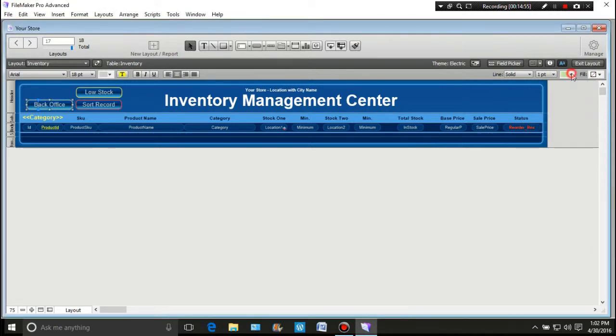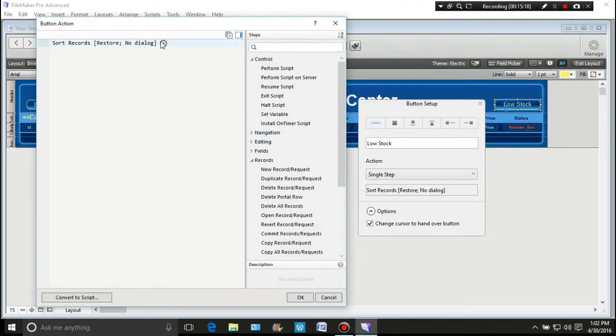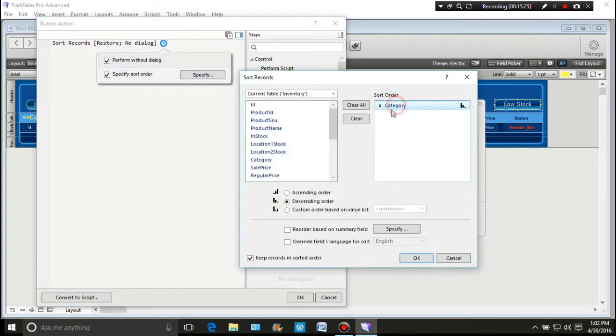I think that's probably not quite enough. So now, as you can see, they're very different, and we can put the low stock one over here if we want to. I think that's probably the best bet. And now we're going to double click on it because what do we want it to do? We can have the sort if you want to, which is just fine. But instead of sorting it by the category, let's clear that and let's sort it by the reorder box. And then we will have this in ascending order.